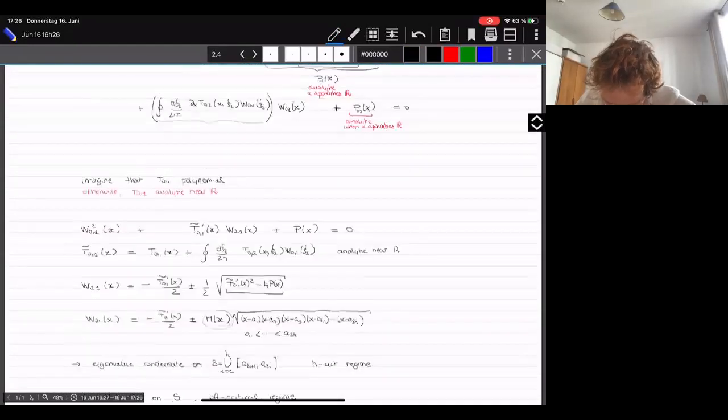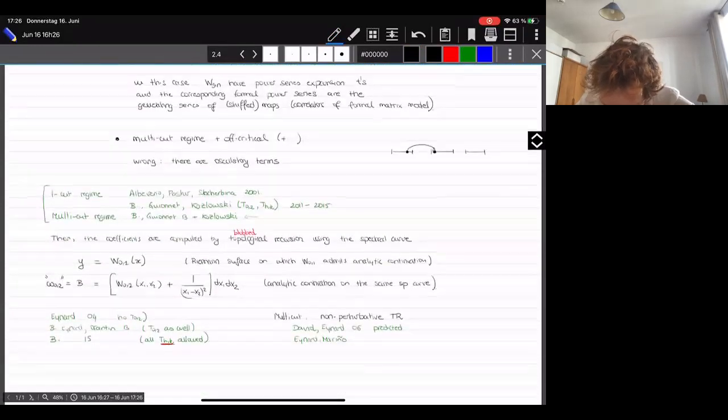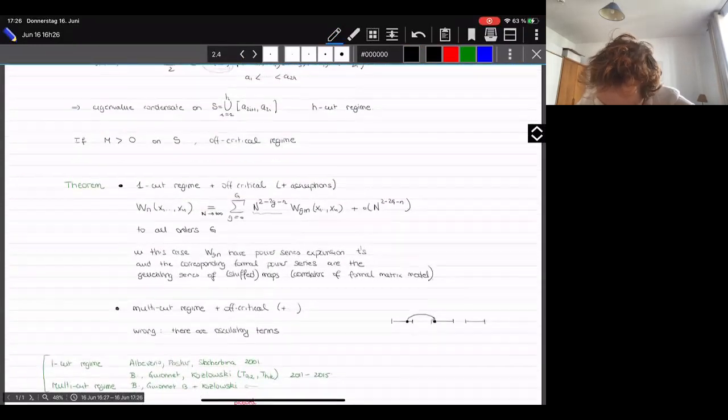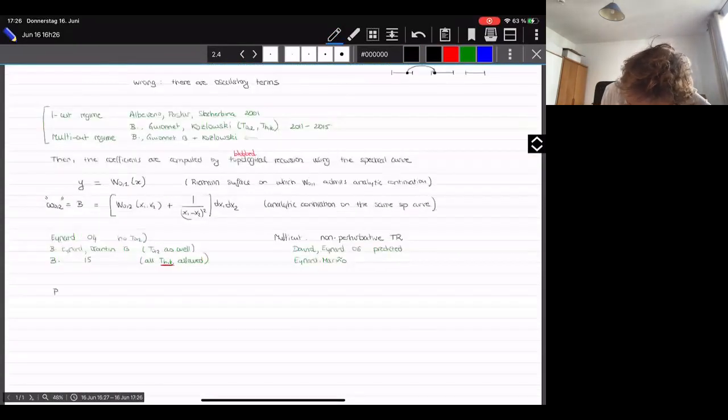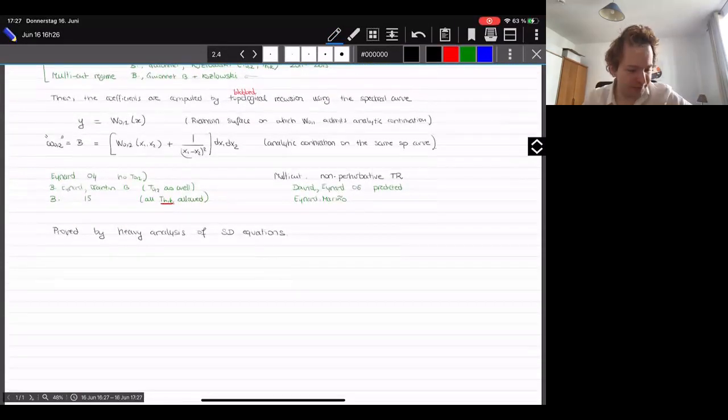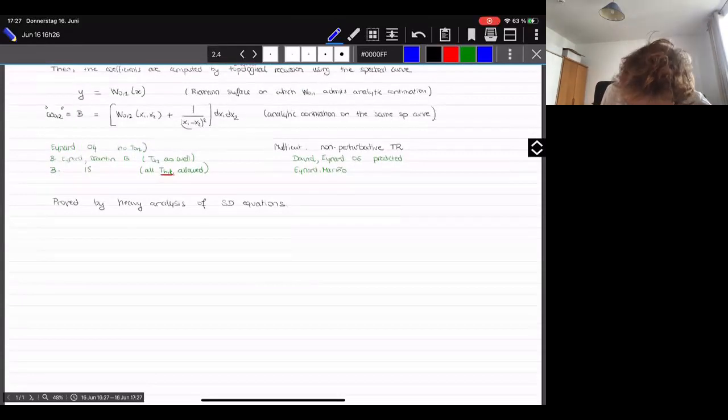Given the time, I'm not really going to say how. The first thing I want to stress is that all these things are proved by heavy analysis, relying heavily on the Schwinger-Dyson equations. And instead of showing you bits of this analysis, I want to stress what is the important feature in the Schwinger-Dyson equations that makes that possible.